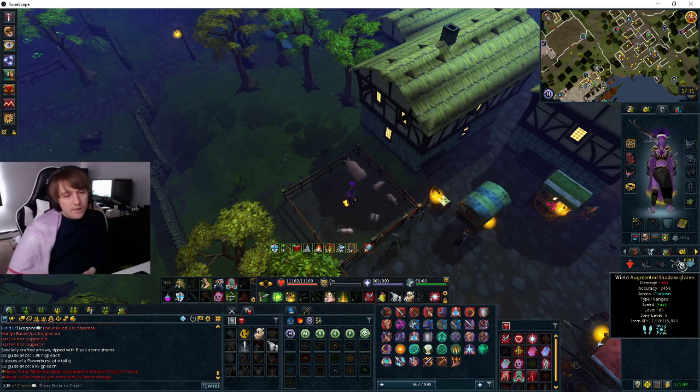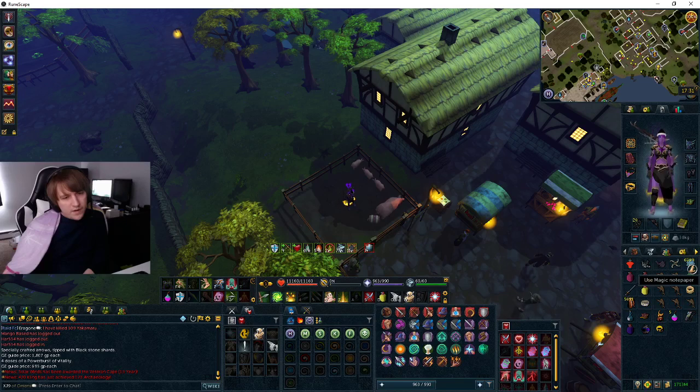Augmented Shadow Glaive with Planet Feet. You can honestly use even a lower tier weapon, considering Shadow Glaive is quite expensive now. It's just a Planet Feet switch. It's not super important, honestly. You don't even really need a Planet Feet switch for this boss, but it's nice. Magic Note Paper. It's just to take some noted brews. The restores aren't even worth a lot, but it can be nice.